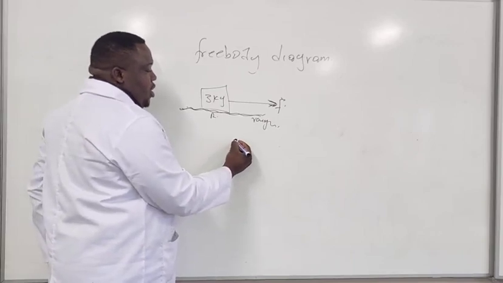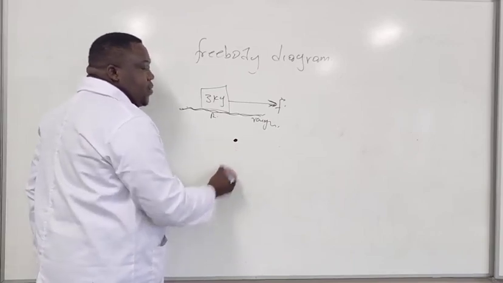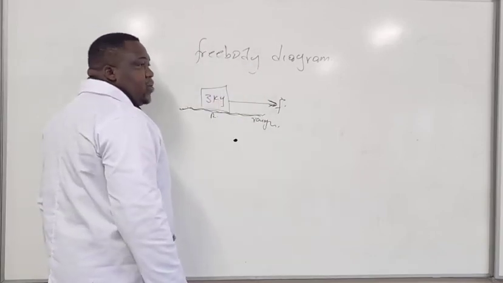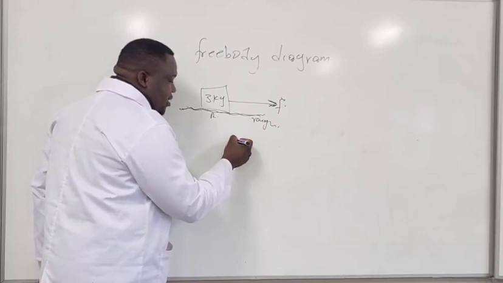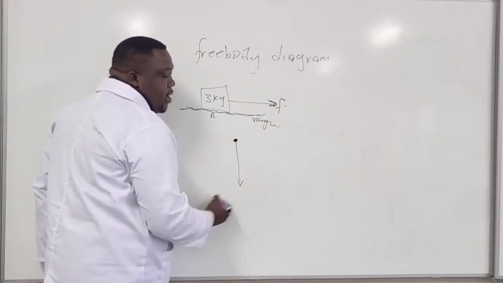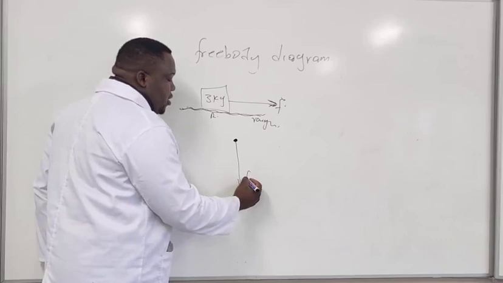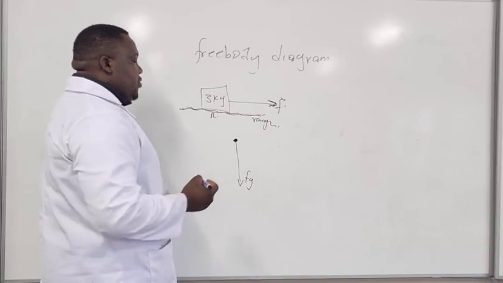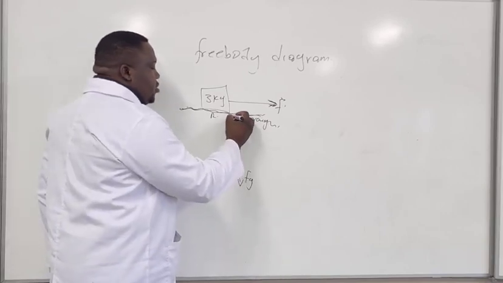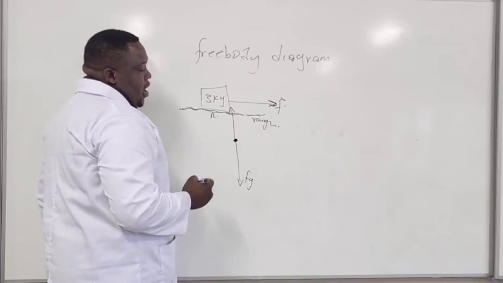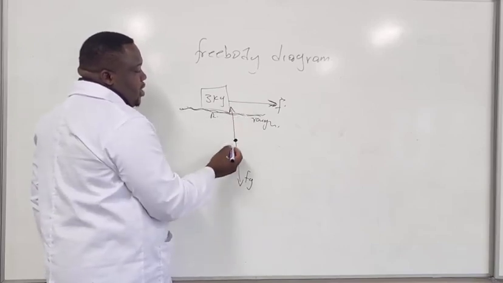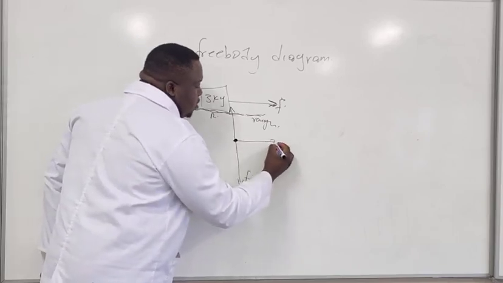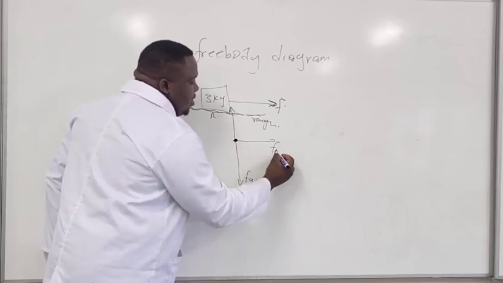We just draw a body by drawing a dot. Gravitational force is a line which is always pointing down. The line is vertical. So to represent gravitational force, we just draw a line vertically pointing down. And I've just shown you that we use FG to represent gravitational force. Then, for normal force, you draw a line which is pointing up, just like that. Then, applied force, draw FA.